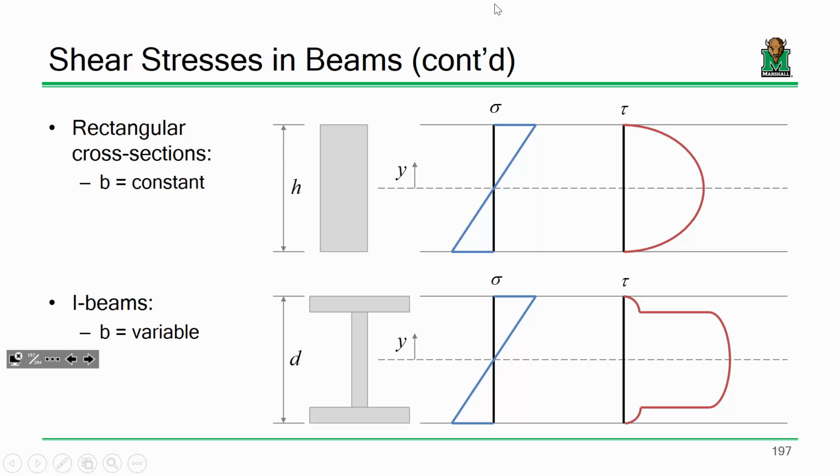If you plot the bending stress profile, sigma, you get that triangular stress distribution. You know, compression on the top, tension on the bottom, linear variation in between. Sound good? Now the shear stress profile, the VQ over IB, if you go through and calculate the shear stress profile and plot it, you get something that looks kind of like this. It's a parabola. I know this kind of looks a little circular, but it's really a parabola. All right, sound good?